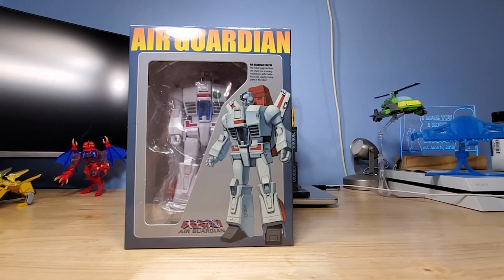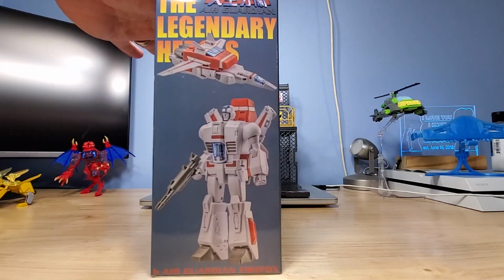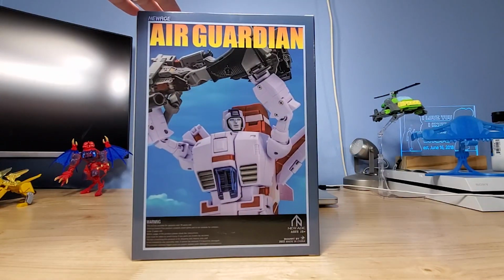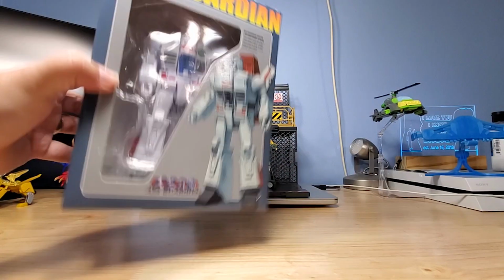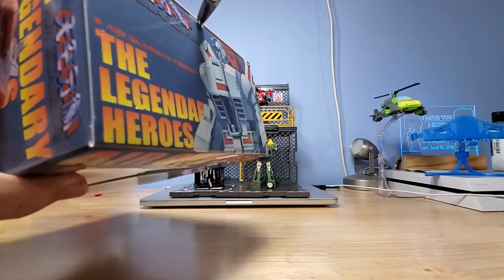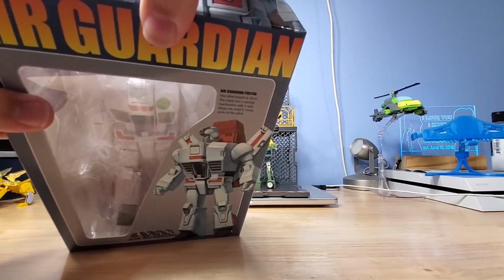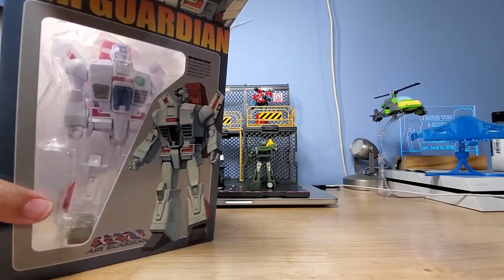As you can tell, the box is done really nicely. The artwork's well done. We've got both modes on this side, an action pose on this side, and the same as the other half, of course, top and bottom. Open it up. I'm working off my phone, so I don't have a lot of zoom in, zoom out capabilities here.